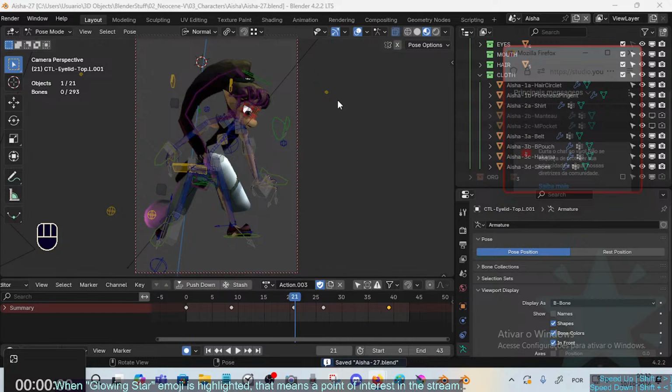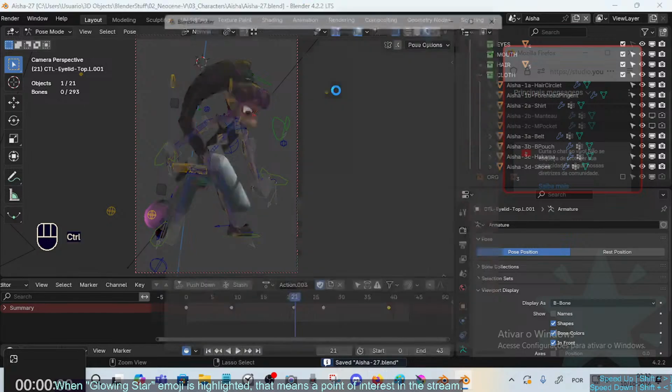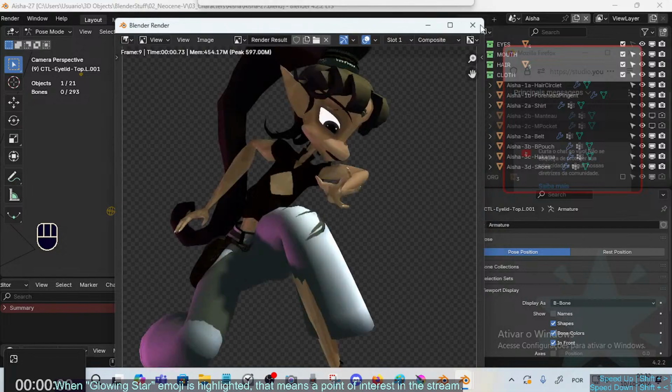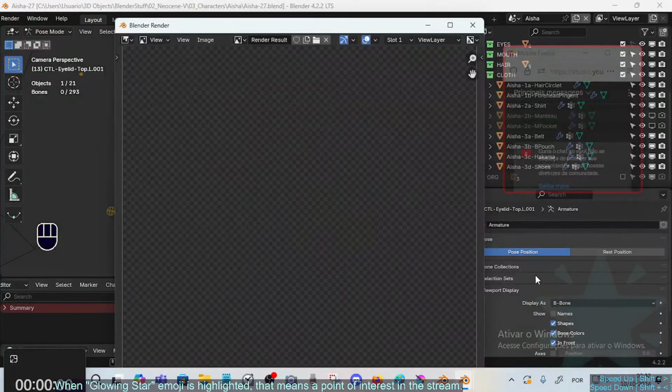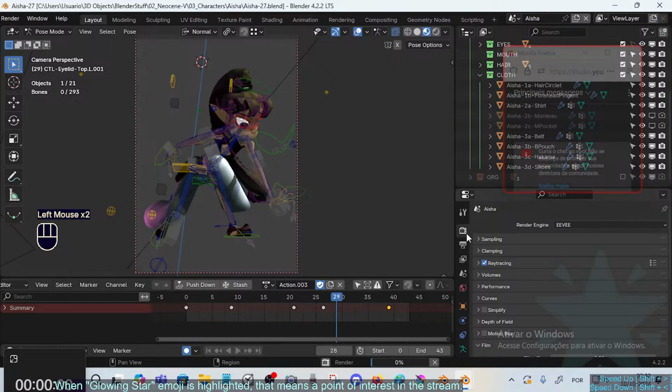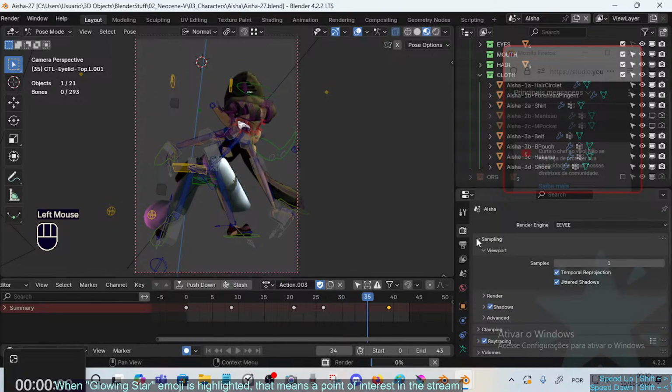Let's render that. Some terrible clipping there. I'm rendering this at some, well, it's going fast. Sampling also is very low, yes.